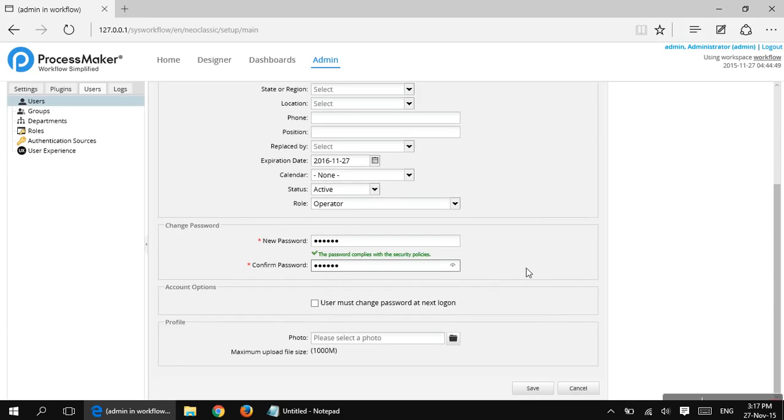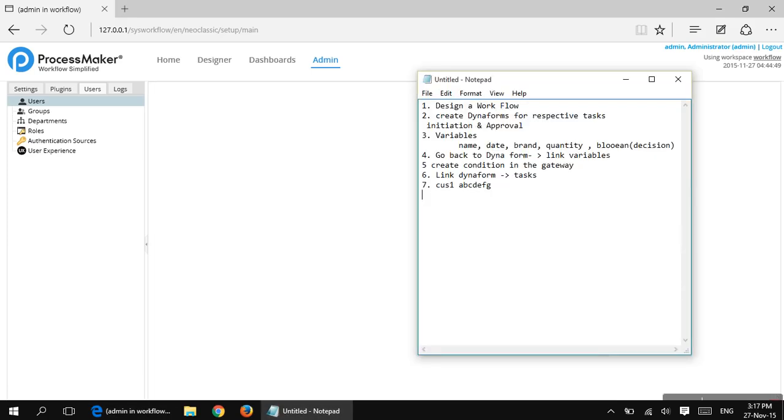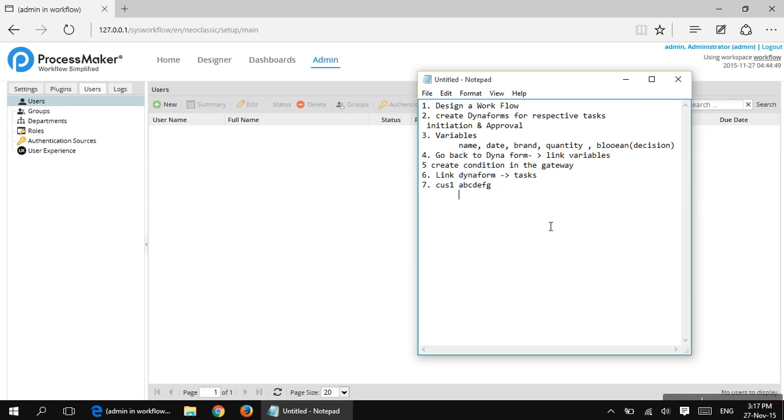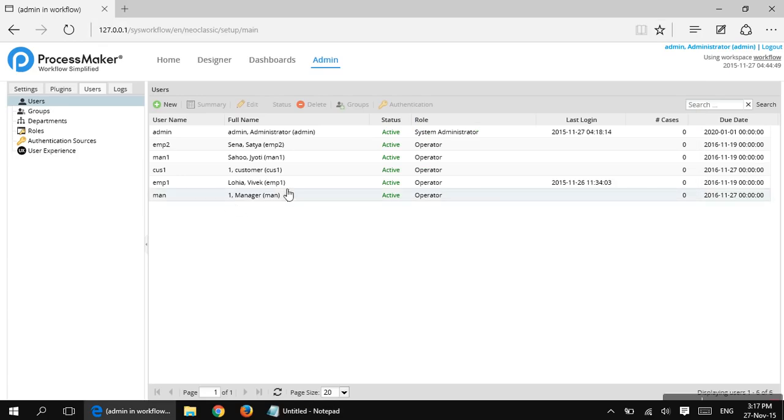You can name it as per your choice, whatever you like. Save it. So I would note this down: man, qwerty. Now we have two users created with usernames man and cus1.